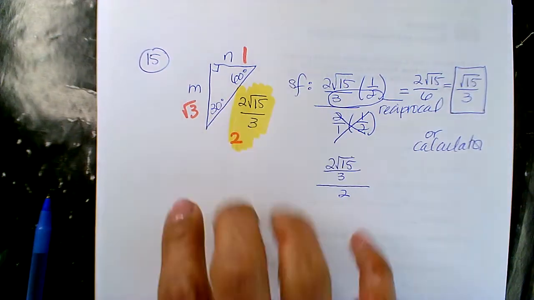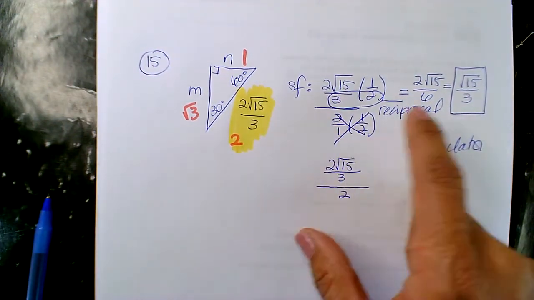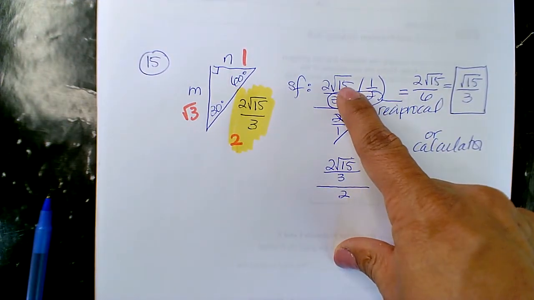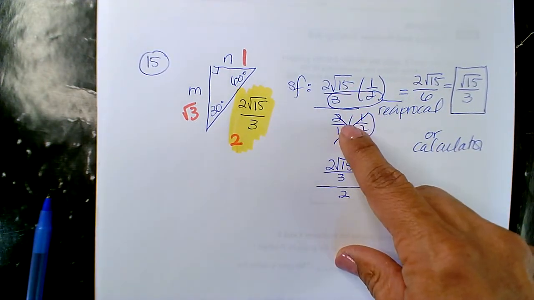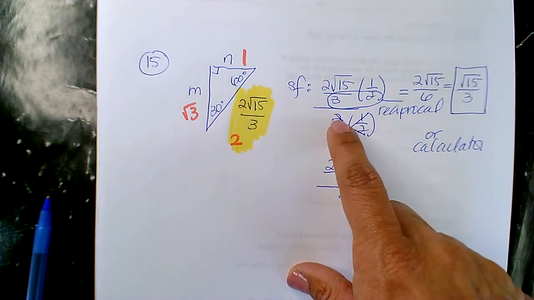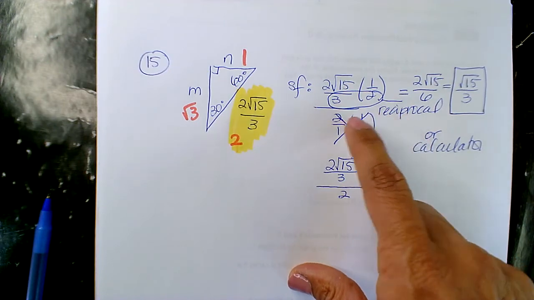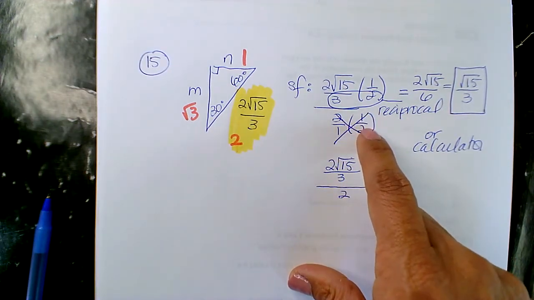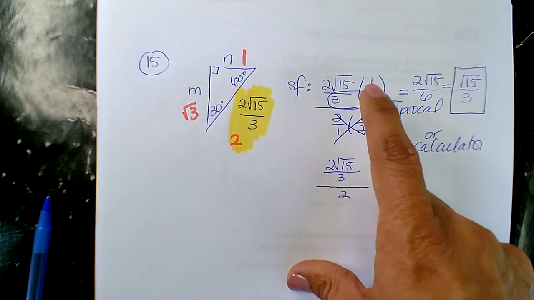Okay, so I labeled it scale factor, right, set it up. I did it by hand. Look, if you have a ratio within a ratio, so your denominator, you don't want double fractions. Get rid of it by taking the reciprocal of your denominator. So what's the reciprocal of 2 over 1? 1 over 2. But whatever you do to the bottom, do to the top.